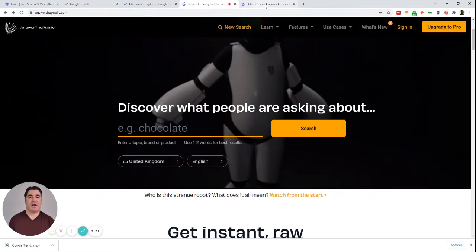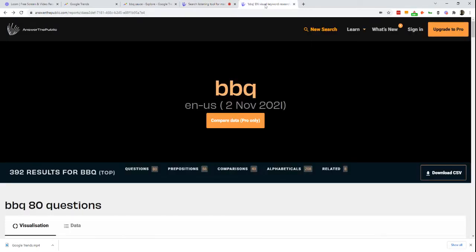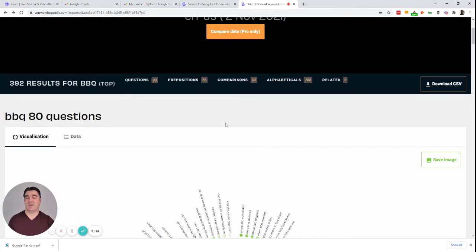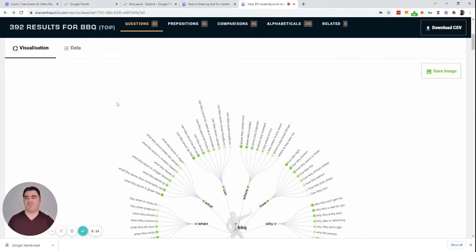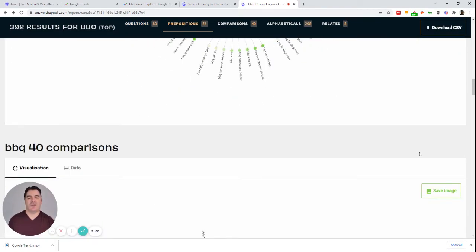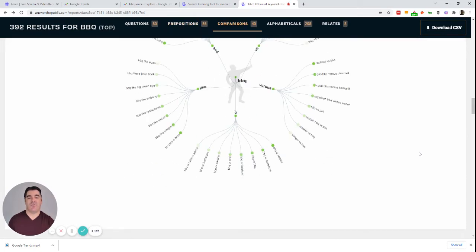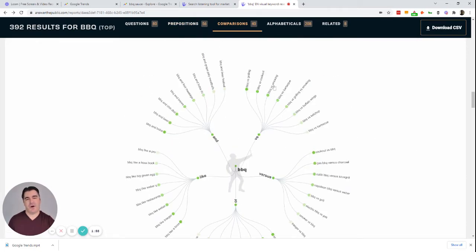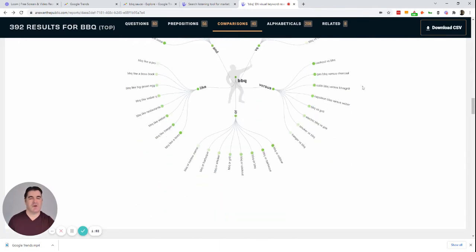Now, when I ran this, I just used the basic term barbecue. You can run searches for barbecue sauce, barbecue rubs, whatever the topic is that relates to your business. With this, though, it started giving me all sorts of questions people are asking. When barbecue is ready, why won't barbecue get hot? Questions like that. And as you start going through all of this, you realize, hey, this is categorized fairly well. Even barbecue versus smoking, barbecue versus cookout, all sorts of ideas.